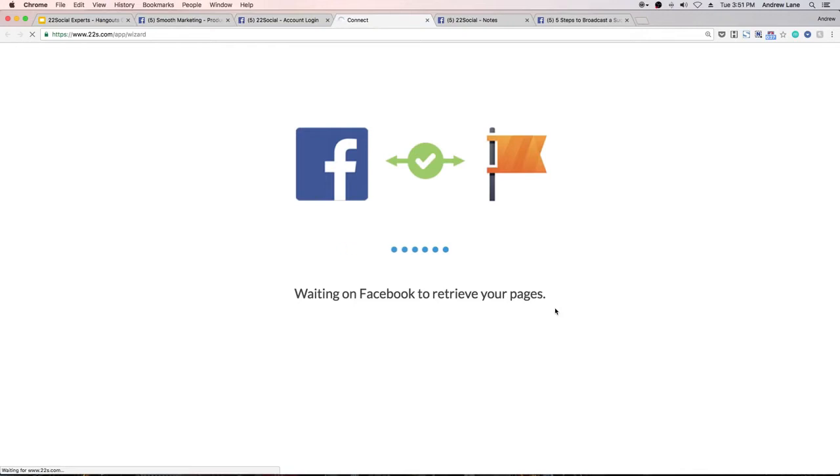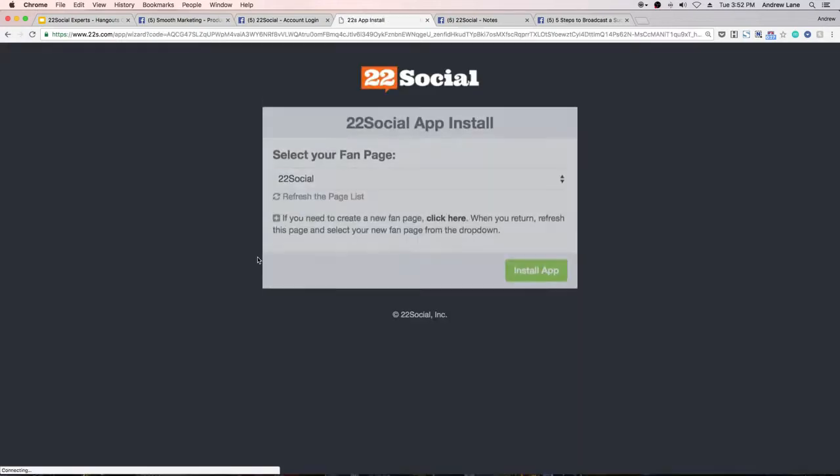What's going to happen is when you click Install Another App, we're going to connect to Facebook and find all the Facebook pages that you are an admin of. So we're collecting pretty much all the information on the pages, so we know what we're working with before you even get started. So it takes a second to connect to Facebook. It's not really our fault. Facebook has a lot of information on the back end. And once this loads, it'll pull up a wizard where you can just select your Facebook page from a drop-down.